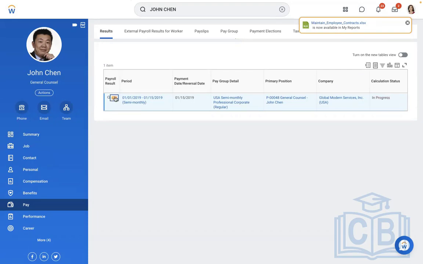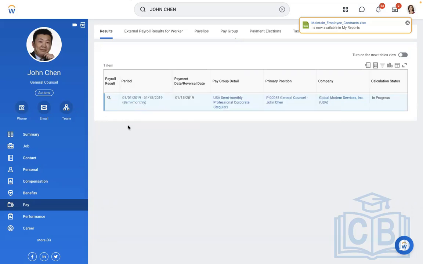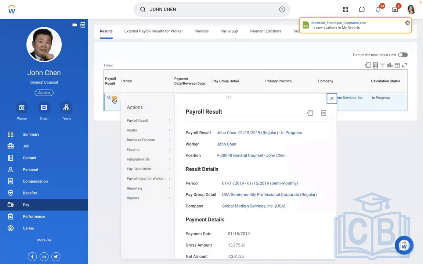Related action, pay calculation. Here each pay period we will get one row. For each pay frequency we'll get one row. Each row will be added. So I'm going to recalculate to test our earning, to see whether it is processing or not. Instead of running the payroll for all the employees, first I want to check for one employee. Related actions, pay result, pay calculation, recalculate.